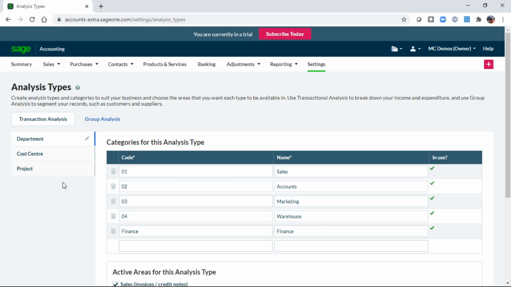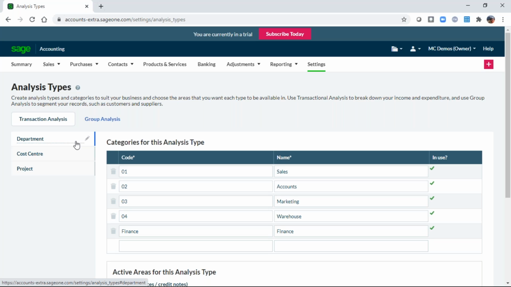Often if they didn't have default descriptions, we get people contacting us saying, well, what should I use them for? Much better to give people an idea of how they might use them, and we actually get fewer calls as a result. But these are by far the three most common uses for analyzing your transactions: department, cost center, and project.